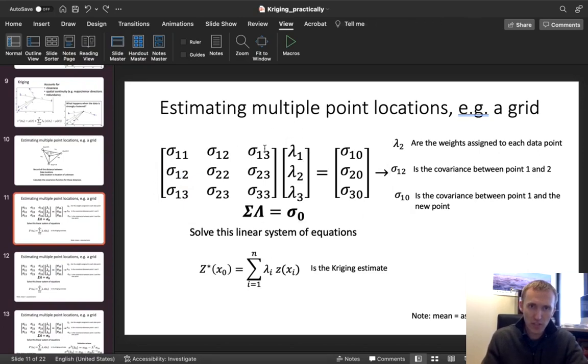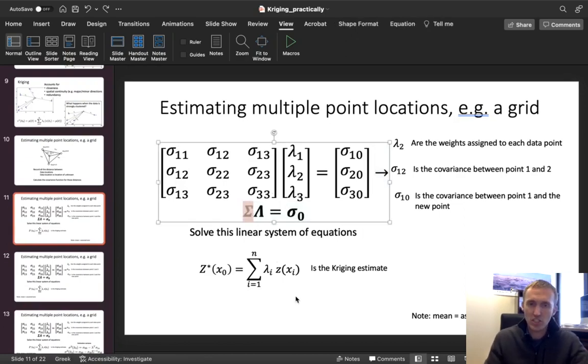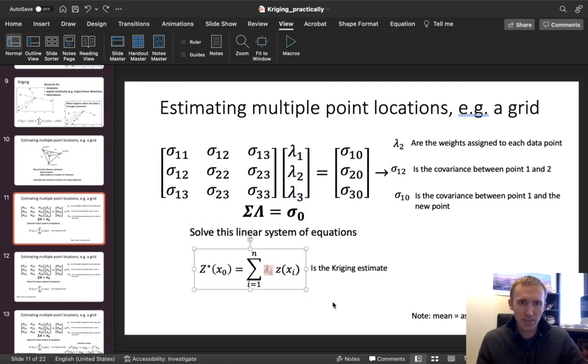So we have our matrix of covariances, and this is associated to the data. So this capital sigma here, which sometimes I'll denote with a sigma ij, just to let you all know that it's related to the data. So this sigma is the covariance of the data with itself. It doesn't change based on our estimated location. So it doesn't matter where we want to estimate a value, this capital sigma will never change. It's just based on the data. Then we have our vector of unknown values, our weights that we want to solve for. Sometimes people will call these w's for weights, but they're traditionally called lambda. Just the weights in our Kriging equations, again, like we have here.